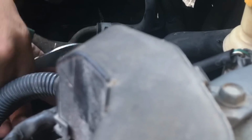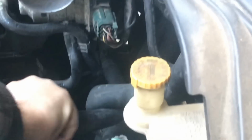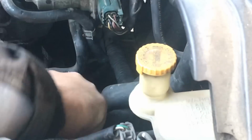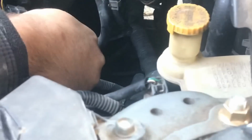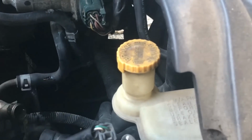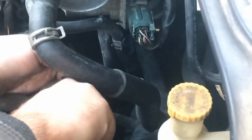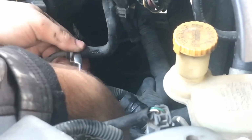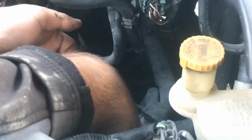There's this little hose right here. That one's a little harder than the others to come off. And you can see coolant is going to come out of there. And I'm going to have to put coolant back into the car. Now I'm going to put this hose over there. And then this right here is another clamp that I'm going to clamp onto.